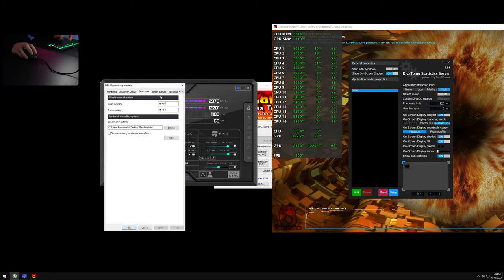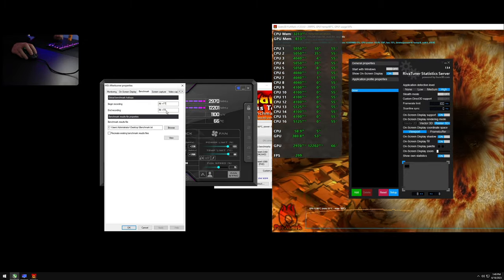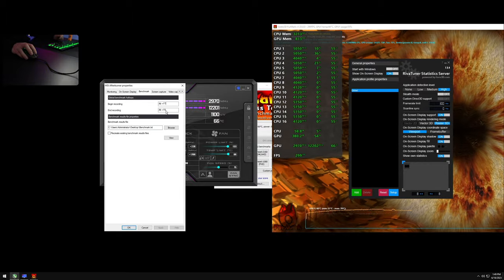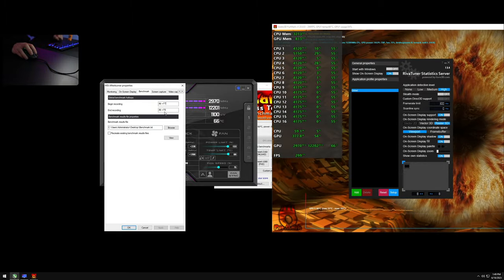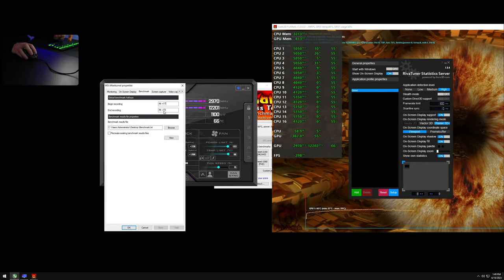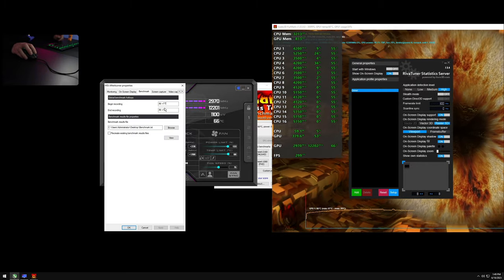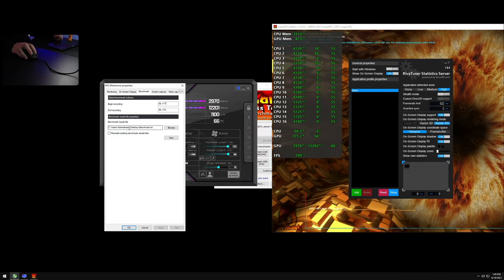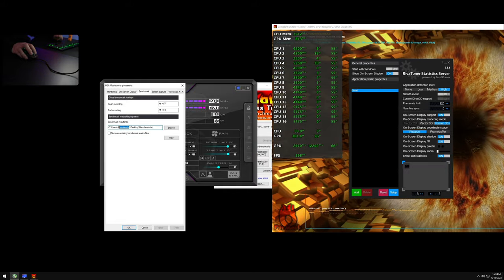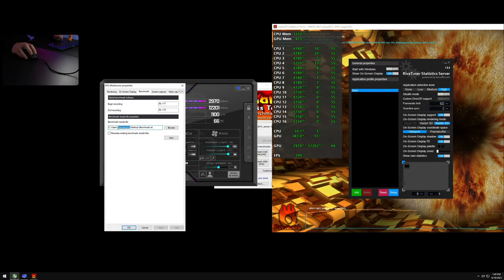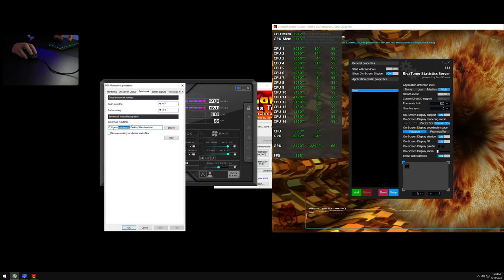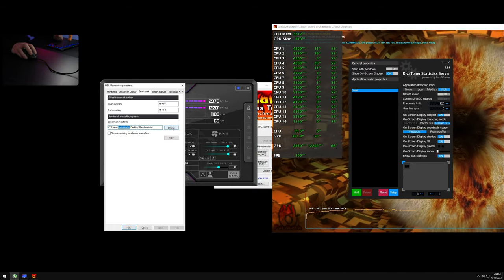In the benchmark tab, I have set Alt F7 to benchmark and Alt F8 to end the benchmark. Technically speaking, when you end the benchmark, you have to press Alt F8 twice. You guys can change it to whatever key you like. And just keep in mind, if your PC name isn't administrator, so you're not using any of my Windows optimization videos where you're not the administrator account, you might want to change this, maybe just to your desktop. When you benchmark with Rivatuner, it will save all those results to the text file document, so you can check your before and after with the results that you actually get with your benchmark.